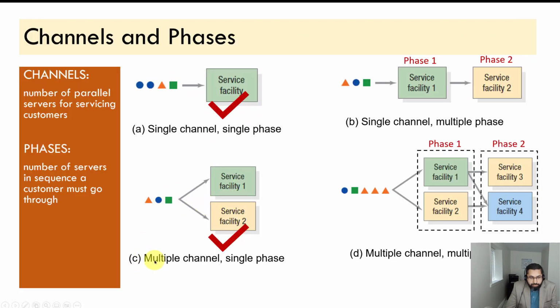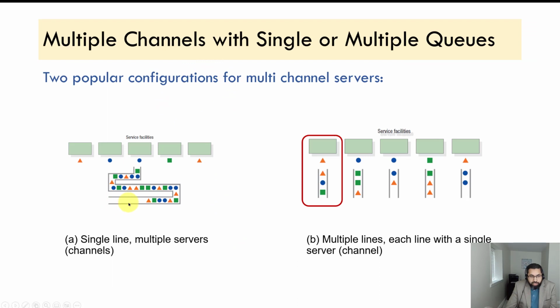Now if you look at picture C here, where you have multiple channels, also called multiple servers because each channel is like a server, you have 2 options. One is you could have one line which feeds into all the channels. This is the picture on the left on the slide, picture A. You probably have seen this sort of system in several places, like airports. You go to the security line, there's one long snaking queue, and then you may have 2 or 3 security lines where you go through the x-ray machine, and those will be the service facility or servers or channels, and at the end of the queue you go to whichever one is open or available.